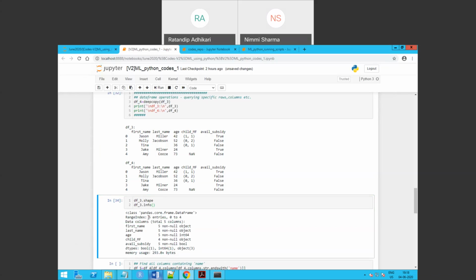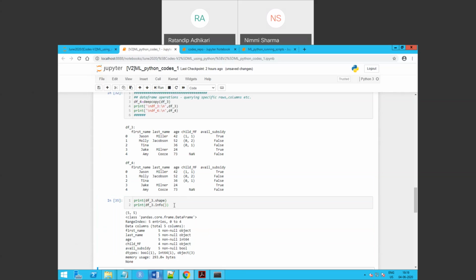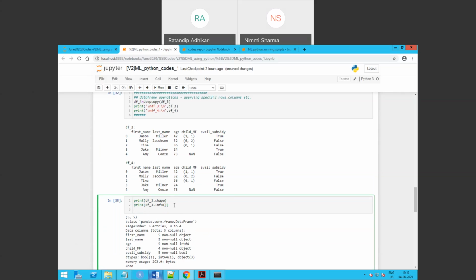Info will give the information about the columns and also the memory used by the data frame. So I'll quickly run this command.